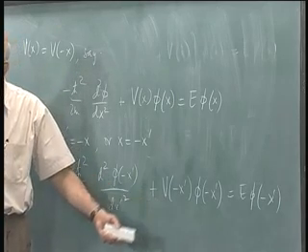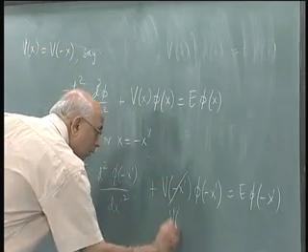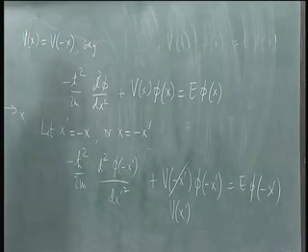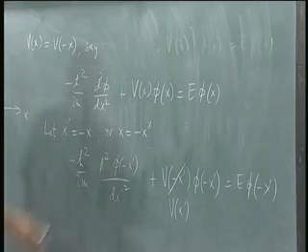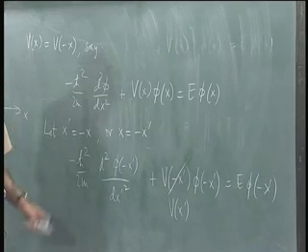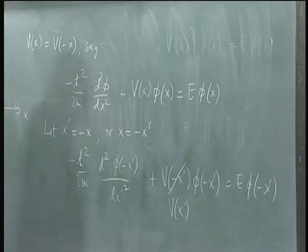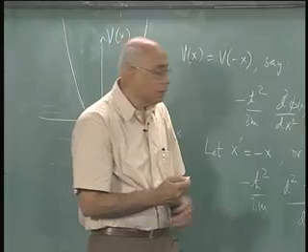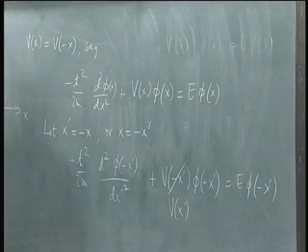But V of minus x prime is V of x prime by symmetry, right. So here I can replace this by V of x prime. And I can drop the prime, I could call it anything, call it x or y, call it anything you like. So what does this tell you? It is exactly the same Schrodinger equation as before. So it says if phi of x is a solution of this equation with eigenvalue E, so is phi of minus x, right.